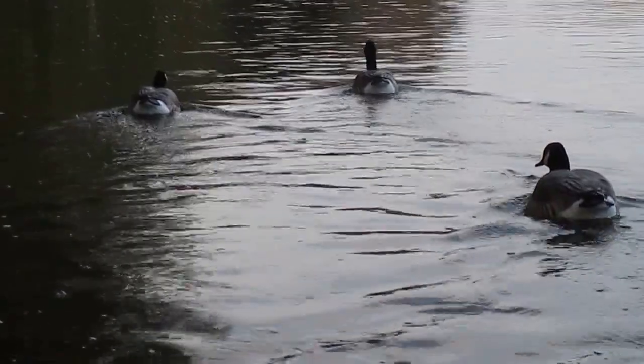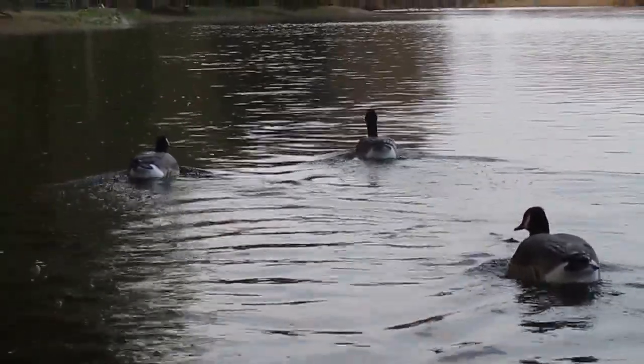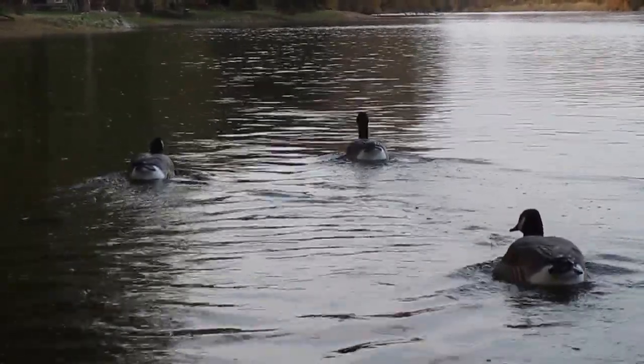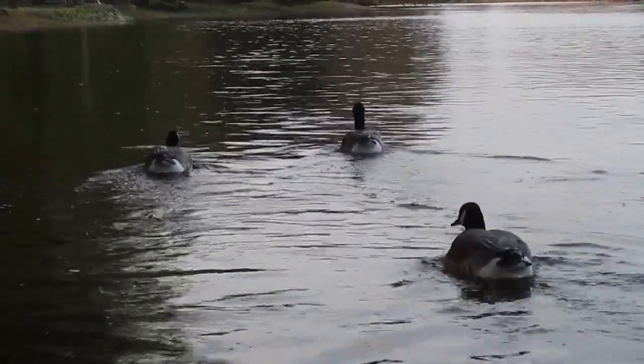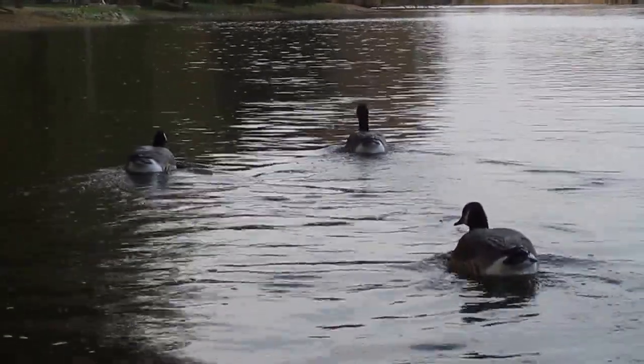I can't really guarantee that. If you're gonna be doing this in sub-zero weather, you better keep your eye on it so it don't pop on you. You can also secure the goose fin to the decoy in case the screws come loose somehow by some type of fishing line. That way, when it falls to the bottom of the river, you're gonna pick up an aluminum goose fin with a magnet.